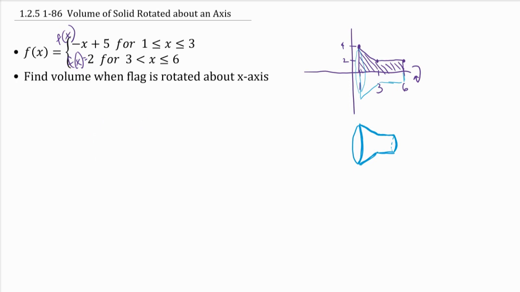So what you need to do is use our notes from day 1 or day 2, which is volumes of solids, and make sure that you know those formulas. I will say the formulas we use the most that I do want you to memorize are the cylinder and the cone. You need to know these this year. We use them all the time. Make sure you know them. And in this case, we have both.